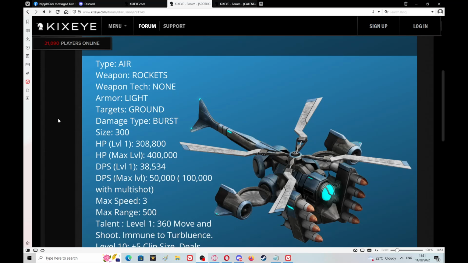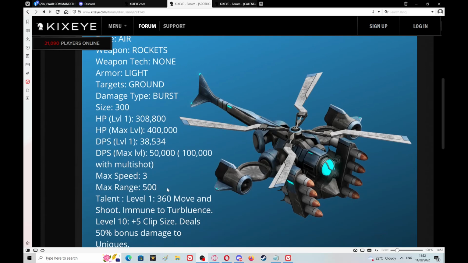Either it's a bug or it's not a bug, but it doesn't go in the drone silo where you would expect this unit to go. All of its stats tell me it's a drone silo unit, because it makes more sense with the stats it's got. What I mean by that is the max range being 500 with a slow moving helicopter. 500 would be about right for a drone silo. The speed is 3 and the range is 500.